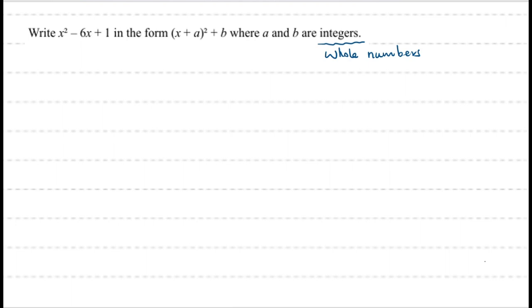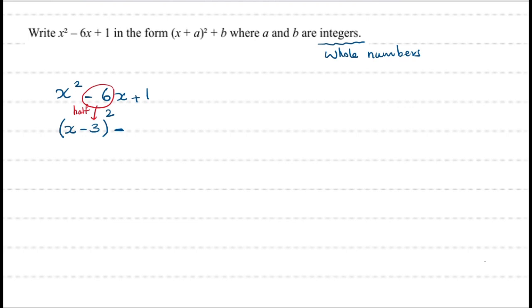So what we do is we write x squared minus 6x plus 1. Then we open brackets, and it's going to be squared. Then inside brackets we write x, because we're going to have x squared, and then we look at the coefficient of x, which is minus 6. Then we write half of it inside brackets, so we get minus 3. And then after the bracket is always minus.